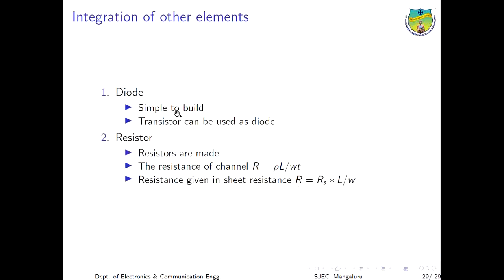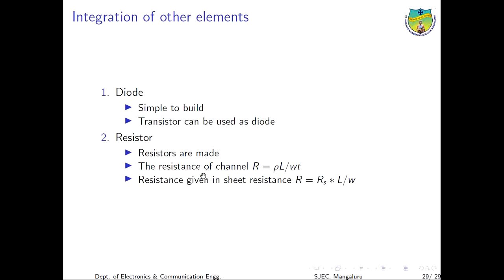Next are the resistors. Diffused resistors can be obtained in monolithic circuits by using shallow junctions, which are used in forming the transistor regions. Resistors are made up of a thin p-type layer within an n-type layer. Resistors can be isolated from the rest of the circuit by proper biasing of the surrounding material. The resistance of the channel depends on its length, width, depth of the implant and resistivity of the implanted material.